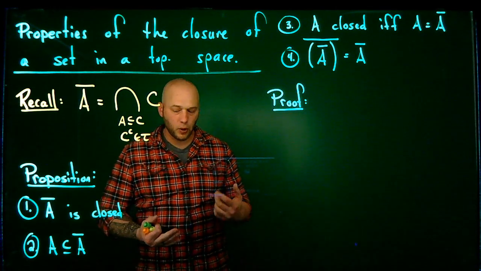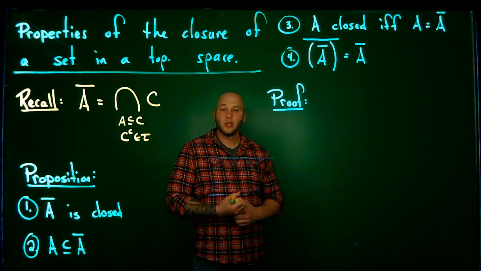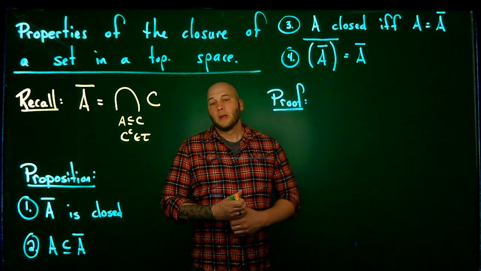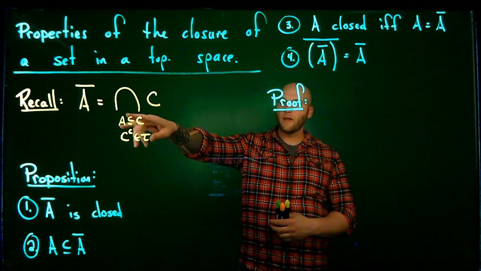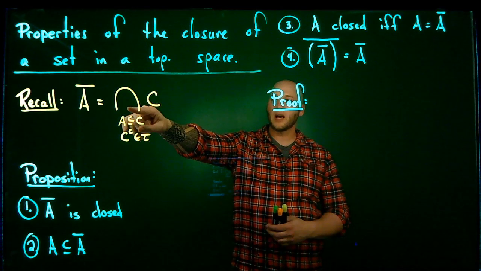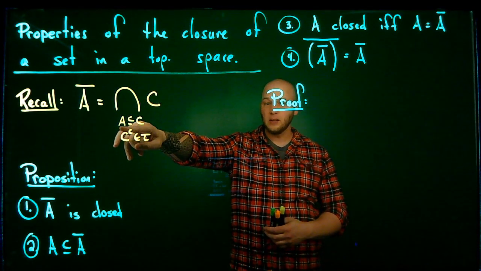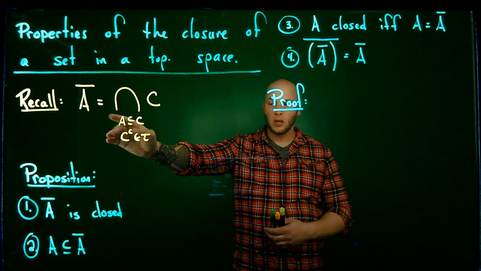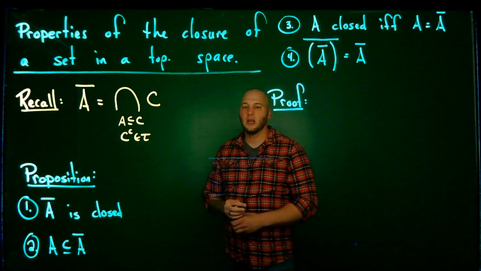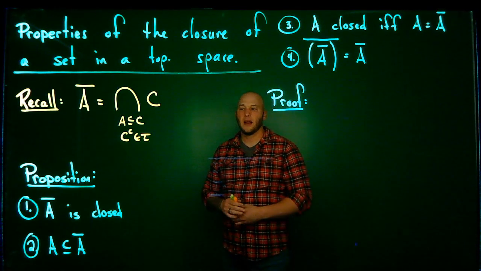All right, in a previous video, I talked about the closure of a topological space. What I want to do in this video is just prove a couple of really simple properties. First and foremost, recall that the definition of a closure of a set in a topological space is the intersection of all of the C's, where C not only contains A, but it's closed. C closed is equivalent to saying its complement is open. So it's the intersection of all closed sets that contain the set A.